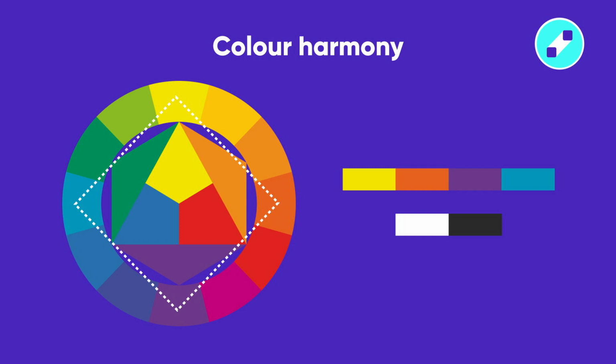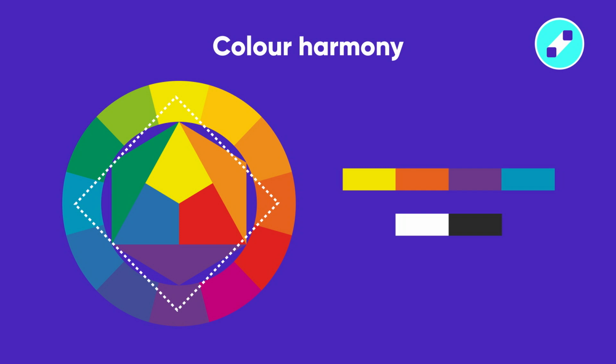Then we connect every angle of the square with the white color at the top and with the black at the bottom. This way we get an octangle. We can turn any four colors combination which we make at the middle zone into a combination of six colors if we include white and black there.